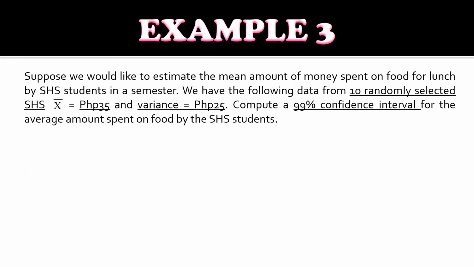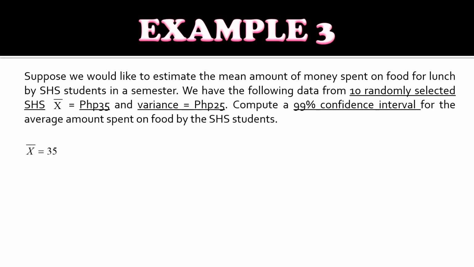Then we have example number 3. Suppose we would like to estimate the mean amount of money spent on food for lunch by senior high school students in a semester. So we have the following data from 10 randomly selected senior high school students. The sample mean is 35 pesos and the variance is 25 pesos. Compute a 99% confidence interval for the average amount spent on food by the senior high school student.